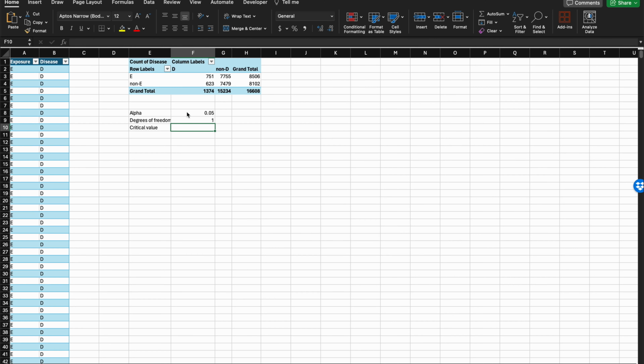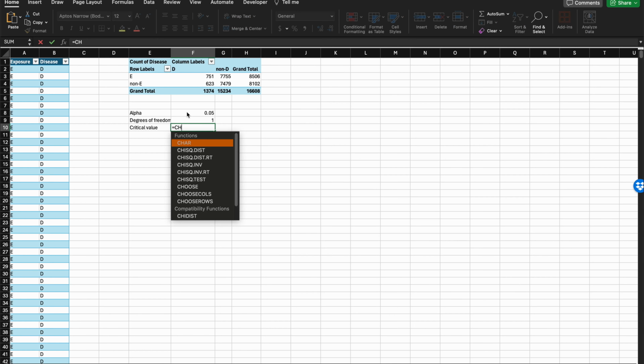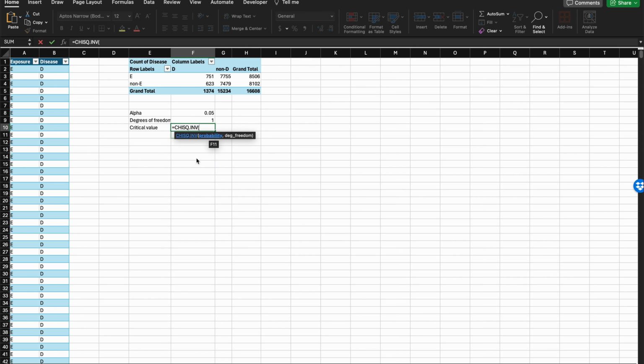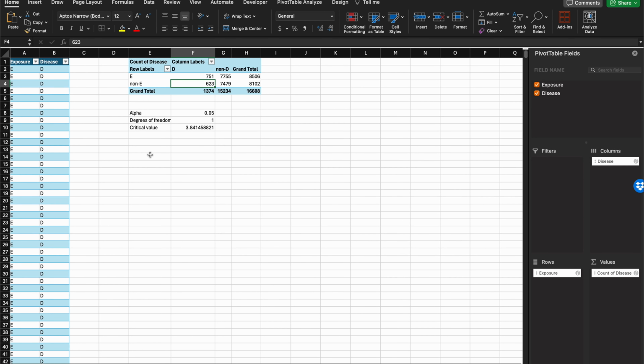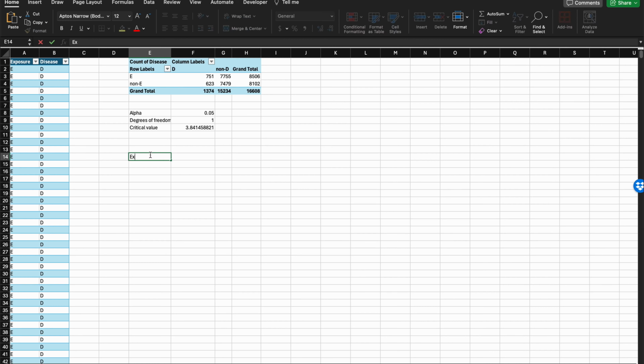Let's calculate the critical value for the chi-square distribution under 1 degree of freedom. That's going to equal CHISQ.INV. My probability, remember, is 1 minus my alpha value, comma, then the degrees of freedom, which is 1, and we see a critical value of 3.841. Any x-squared statistic larger than 3.841 will be in the zone of rejection, and we reject the null hypothesis. If it is smaller than that, we fail to reject the null hypothesis. Now that we have our table of observed data, we have to calculate a table of expected values.